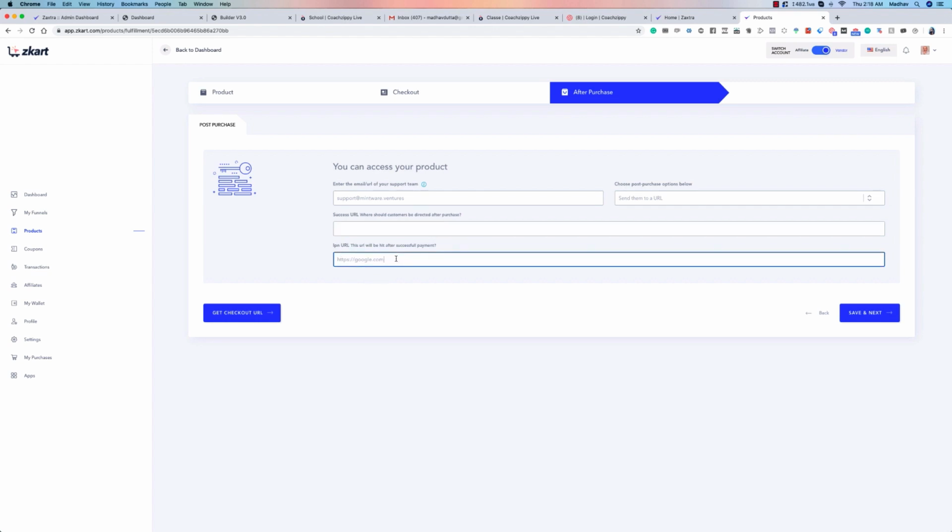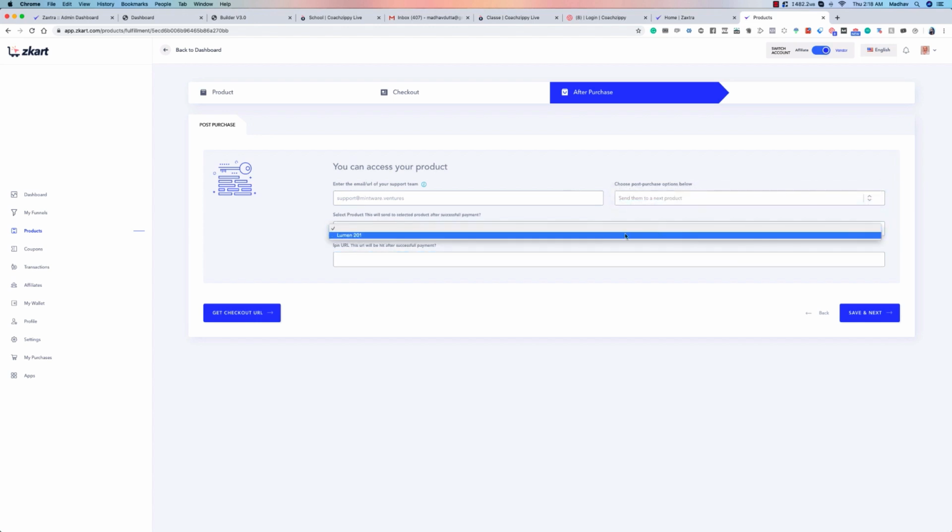So you can also put in IPNs over there. That's also a URL effectively. So if this is, for example, a digital product and you want an account to be created, you can have this IPN fired, and entering that would basically have an account created in the system that you have. We're not using IPN over here right now.